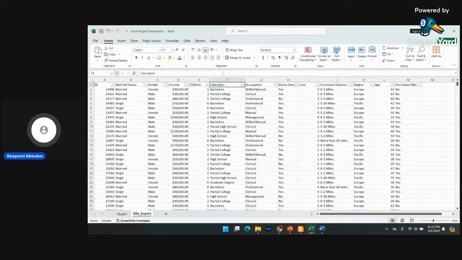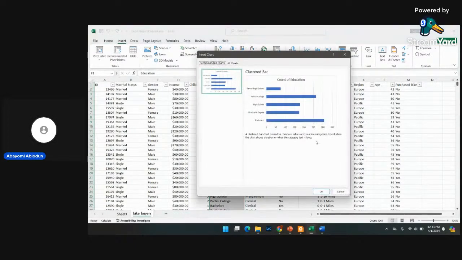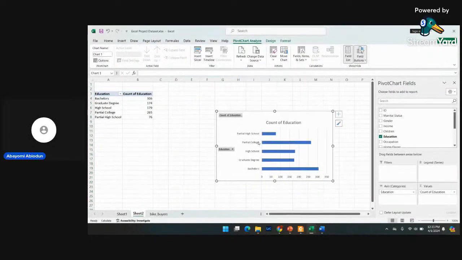If I also try to make visuals of my education, I can just click on insert here, then see recommended charts. So this is my recommended chart. You can see count of education. We have more people with bachelor degrees and also partial college.